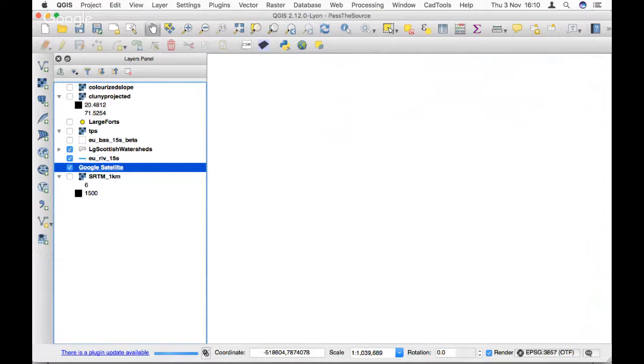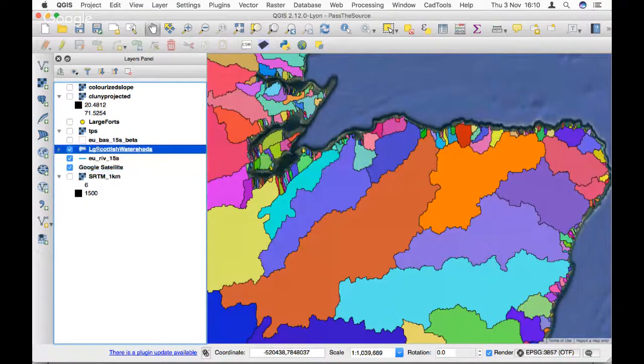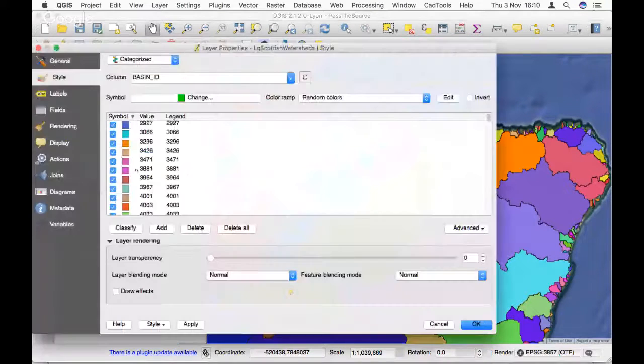Great. Okay, so these are the watersheds, which are on top of the rivers now. Hopefully we can bring up attribute tables. Great. Okay. So I can now change the colors of these different watersheds if I want to. But here, just for experiment, because I want to see both these watersheds and the satellite imagery and the rivers, I'm going to change its transparency. So let's change that to 75.